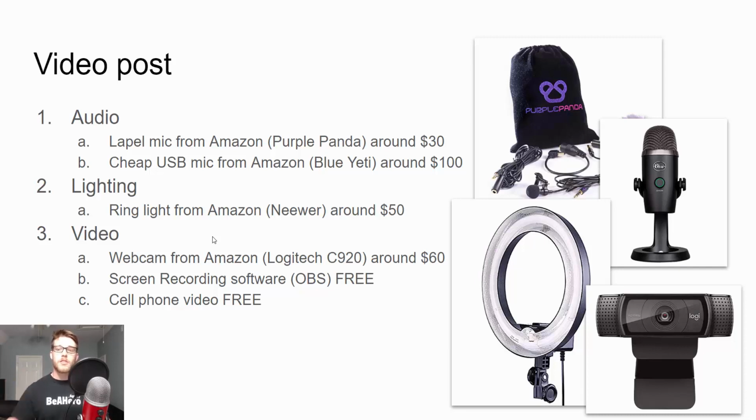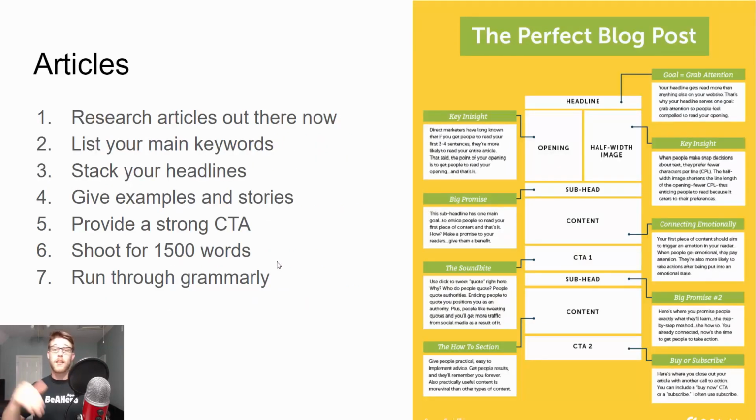From there, I would suggest using your cell phone. So if you don't have a webcam, and you're like, man, I want to crank out great videos, if you have a cell phone from 2016, 17, you're going to have a good enough video to record content. It just needs to be 1080p. And as long as you have good lighting, it's going to look good. It's amazing when you have good lighting how much better your video gets, especially with good audio. All right, so make sure to utilize these things, and it's cheap because you're investing into your brand. This might be like $200, but if you plan on really doubling down on this, best investment you could ever make.